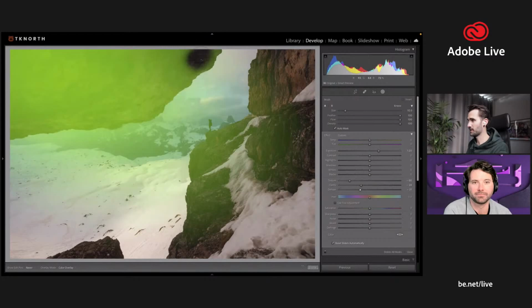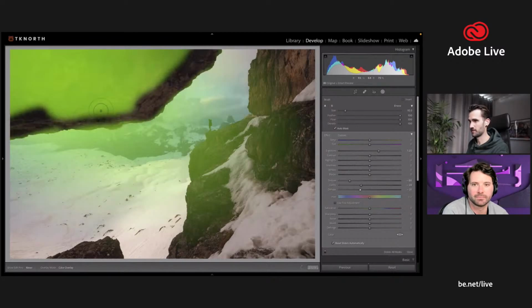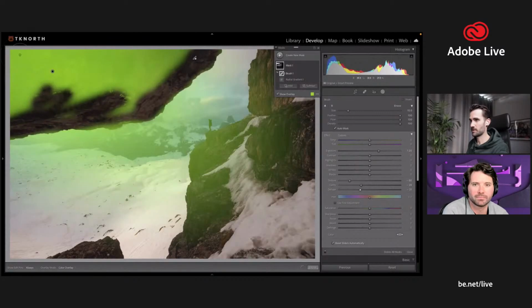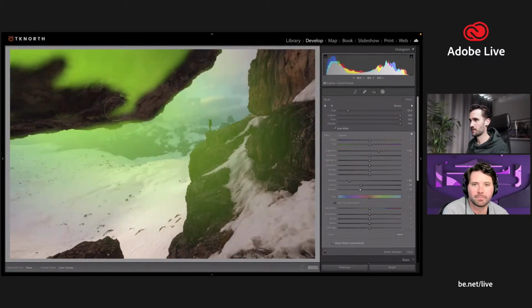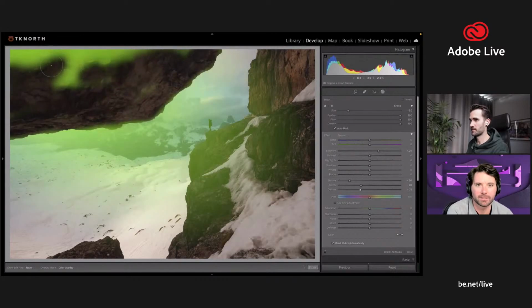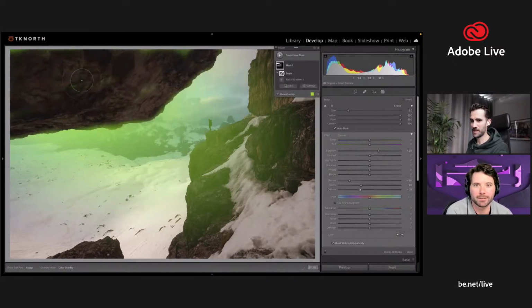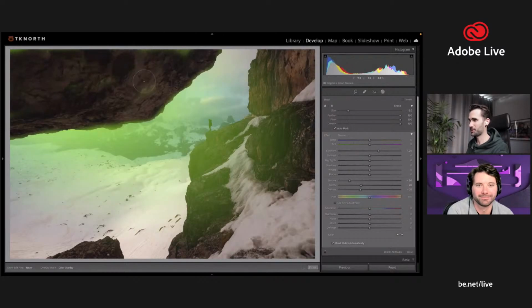So if I do this really quickly, see, I'm not being very careful, and it's pretty much finding the edge of the rock there for me. And then I can just make this bigger and go do the top bit of the rock. So if I didn't have that, this is like coloring in for adults. This auto mask makes you good at it, so you can do it quickly. Even better. You don't have to spend hours being super precise. See, I'm staying near the edge, but it's helping me find those edges.